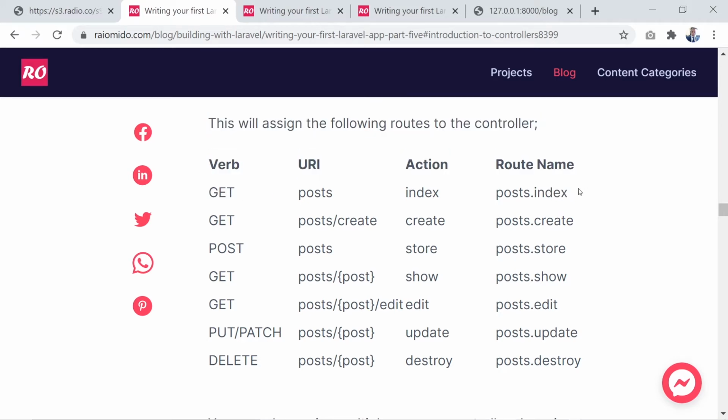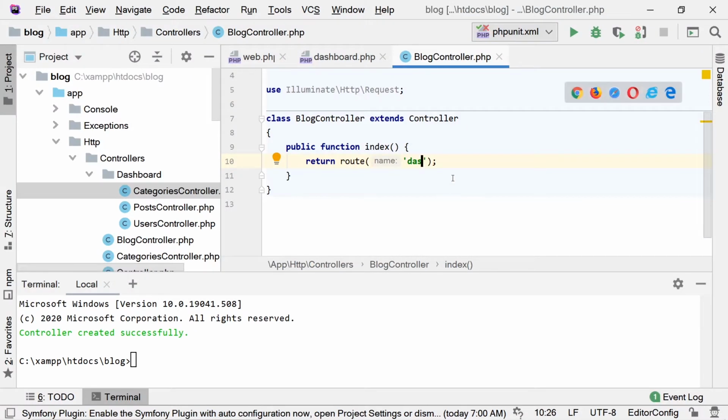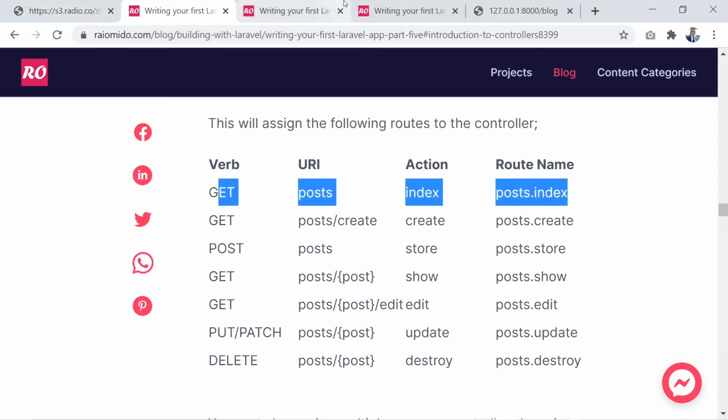Okay. So the URL for posts is going to be dashboard.post.index. Okay, so this is the route index for posts, and let me try to refresh. Where's the application? If I try to do this, you can see it has loaded the URL for posts. Okay, so this is the URL for listing posts.